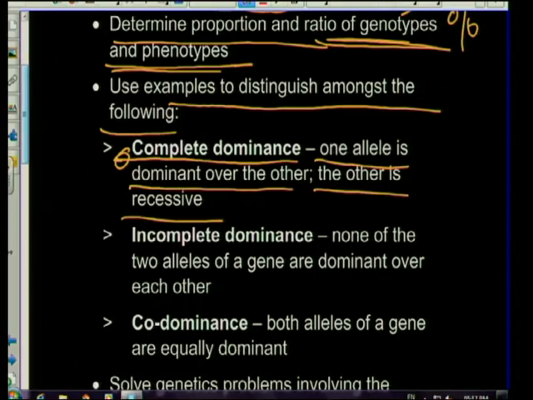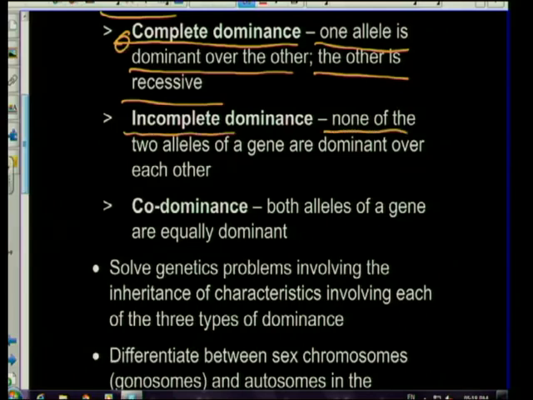When we put these 2 alleles together, remember each allele codes for a particular characteristic in a particular way. So if we put a dominant one with a recessive one, then what we would be able to see on the outward, that means the expression of these alleles, would be the dominant one only. I use the simple phrase, when the cat is away, the mice will play. Meaning that as long as the dominant one is there, you won't be able to see the recessive one. We say that the dominant allele masks or shadows the recessive one. So we must know that.